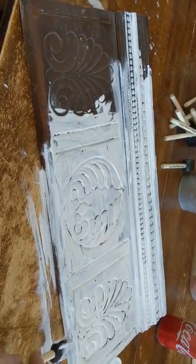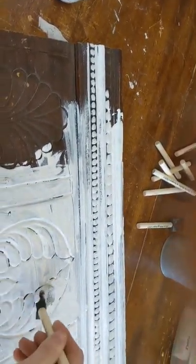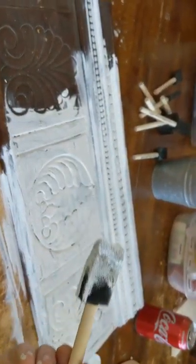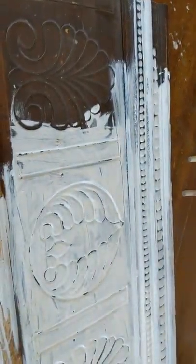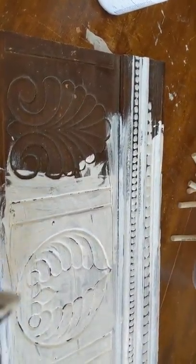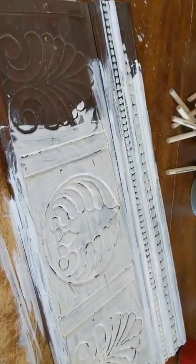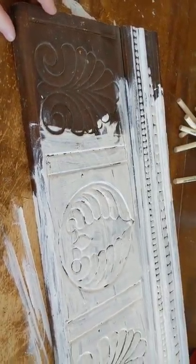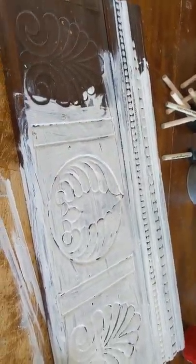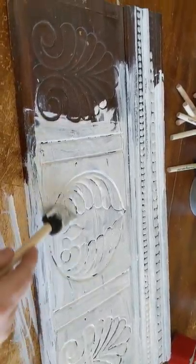I'm not sure if I'm going to do more than one coat or not. I will see how I like it. I probably will do a couple, just because my paintbrushes, you can see, are breaking and I have more over there. But I think I might, because I don't like the brush strokes like that. And I cannot find my good paintbrush right now. So I'm thinking this might take a little bit longer. And I'll let it dry and I'll see how I like it with one coat and just doing not that much. And if I need another coat, I might, but then I'm going to sand it down.